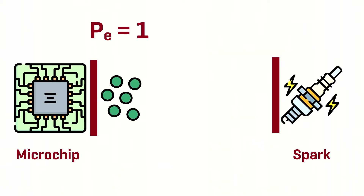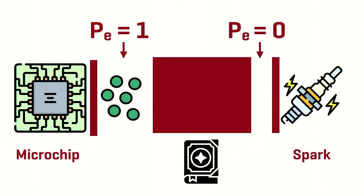The key element of the probability hex is that it affects the probability of where you might find the electrons in the space between the microchip and the electric spark generator. When the electrons leave the microchip, the probability of them being found very close to the microchip is one. With the hex spell, you want to prevent the electrons from reaching the sparking device — in other words, you want the probability of the electrons being found close to the sparking device to be pretty much zero. The spell introduces a barrier that the electrons cannot move through or penetrate, and as a result the probability of the electrons being found near the sparking device effectively becomes zero.